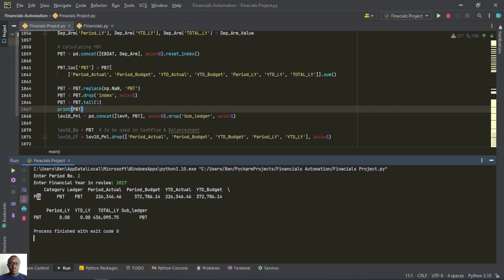So lastly, this is what we have as our profit before tax. So we just have a single row. We have a data frame with a single row. So this is our PBT data frame.